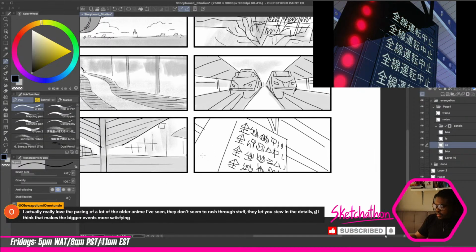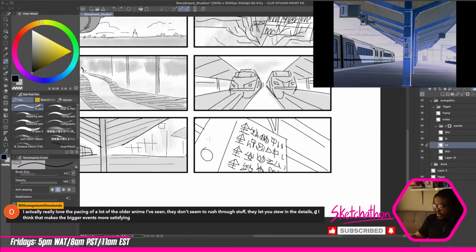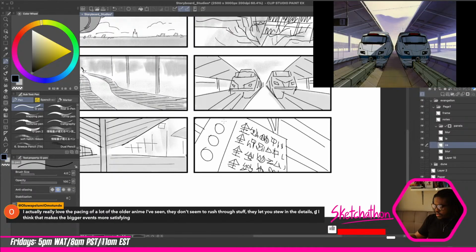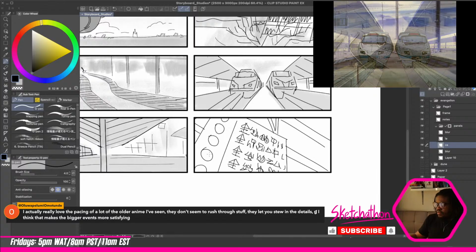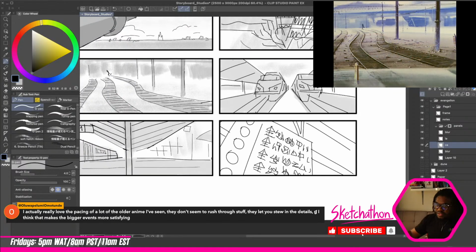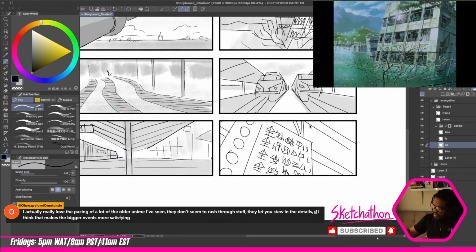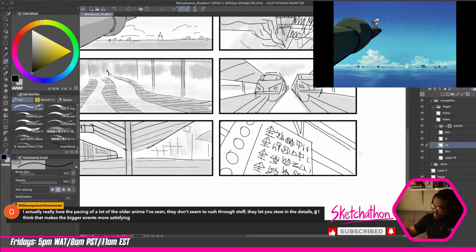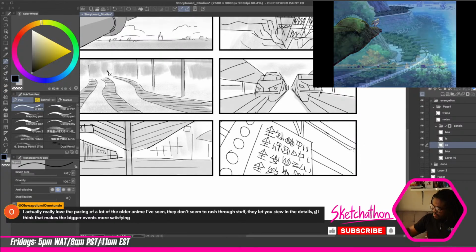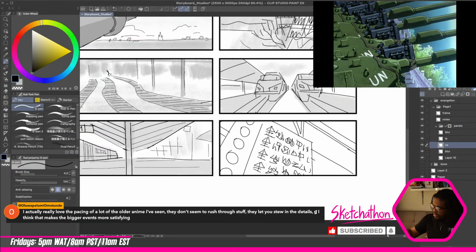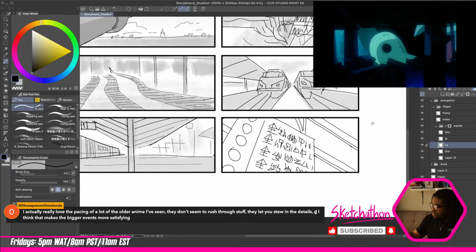And then all these lights are red, red, red, red, red. I don't understand Japanese, but I know what this is telling me. Without understanding the language, I understand what this shot means.